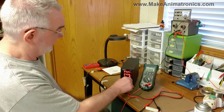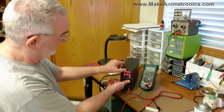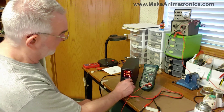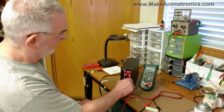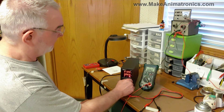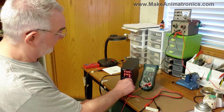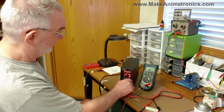Now let's check the accuracy of the voltage. I'll push the button to select the digit and make big adjustments, going up to 30 volts — and the meter reads 30 volts, so that's pretty close. At 31 on the power supply, the meter reads 30.8. At 20 on the power supply, the meter reads 19.9. Looking good.